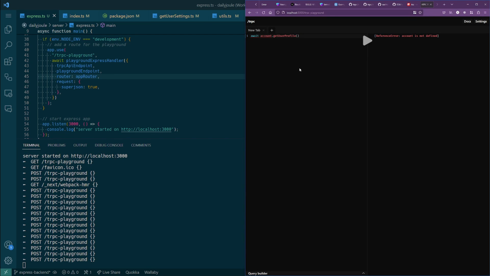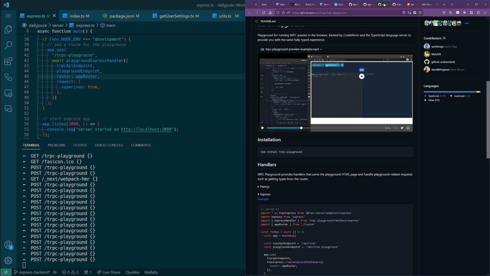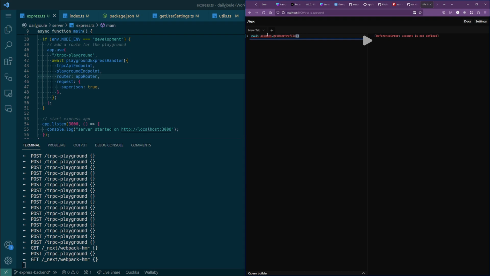It's not quite as feature rich as like the graphical one, but that's unsurprising. Let's see. Await query. Oh, I see. I think it's supposed to be like await query and then a string like this.